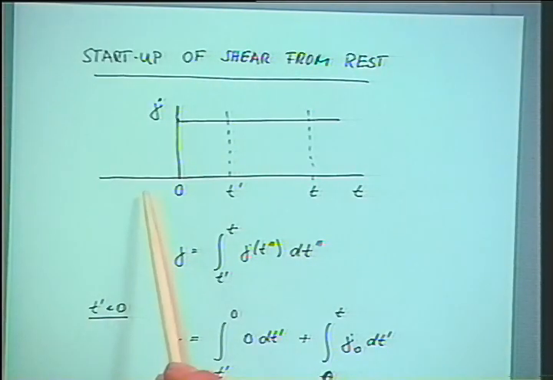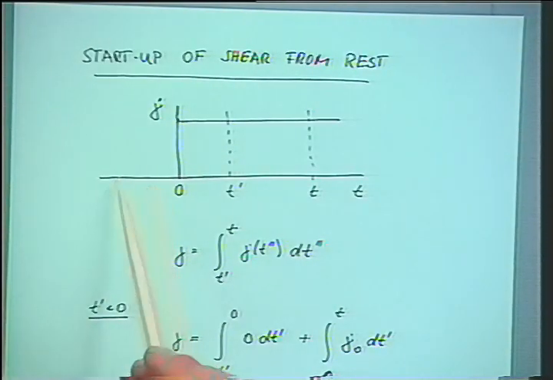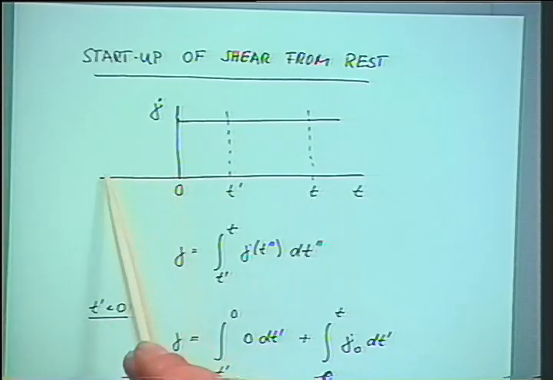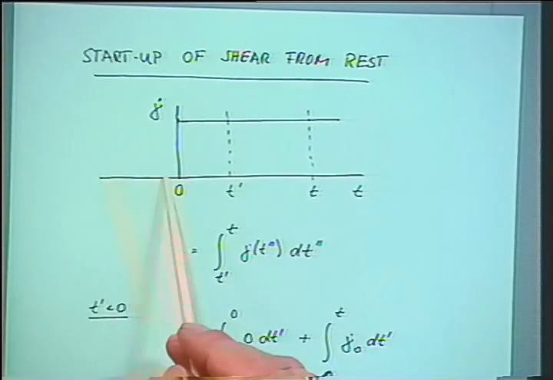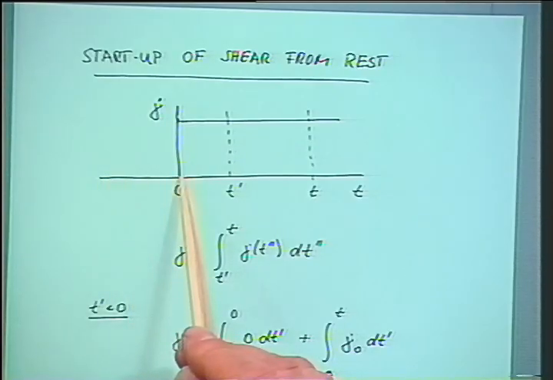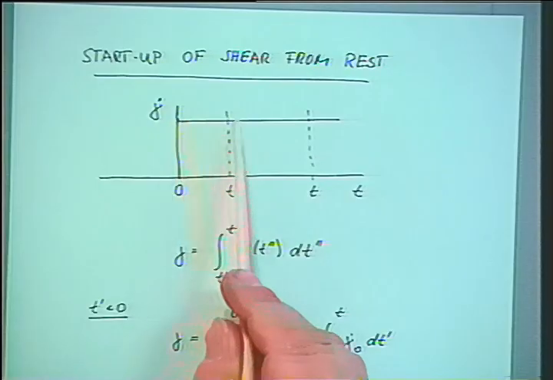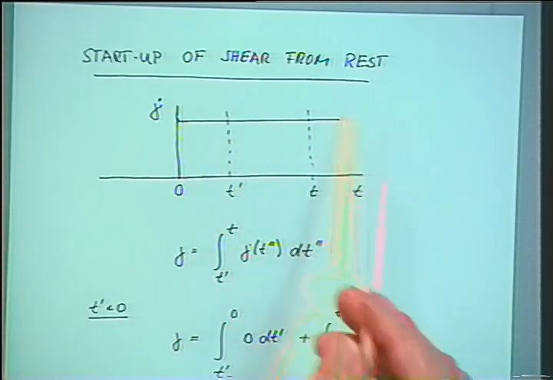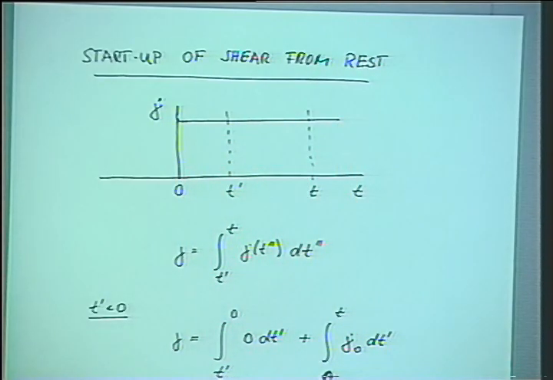So let's assume that our shear flow, say maybe a material element in a rheometer, is being exposed to that shear flow. Let's assume that the shear rate is 0 up to time 0, and then we go to a new rate, and that rate stays constant. And the question is, what's the total strain between some time in the past and the current time t, where we, for instance, want to calculate the stress? That would be the instant of observation, and t prime would be some instant in the past.